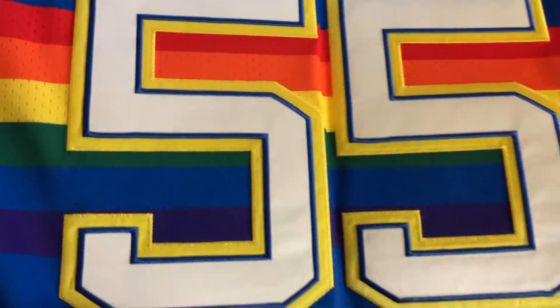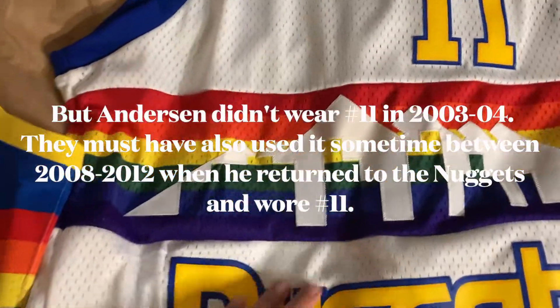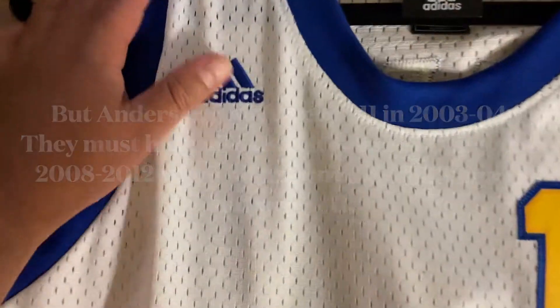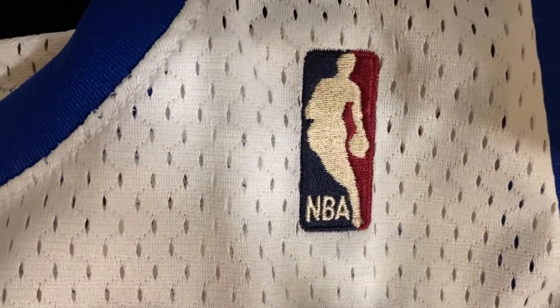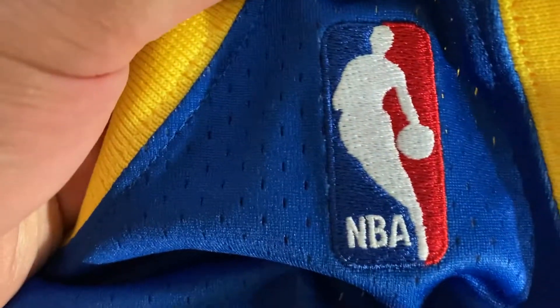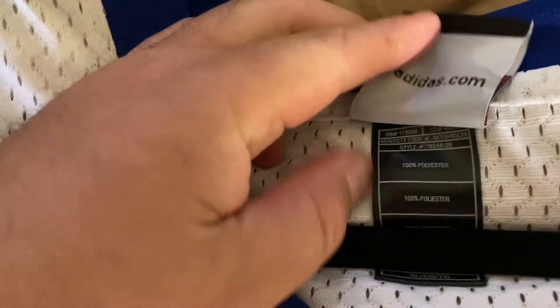Mutombo — single stitched. Look at these huge numbers on the back; again, all of this is one patch stitched on right over that rainbow sublimation — beautiful. They used this jersey for those seasons, brought it back in 2003–2004, and that's what this jersey is, which is why I have it in the middle. The Adidas logo is stitched on one side and the NBA logo on the other — if you notice, it's not the same color. It's darker, less vibrant, because it's the Hardwood Classics Jerry West logo. Look at the blue, the red, and even the white — it's a darker white versus the vibrant colors of the original. They still do that on new Nike today.